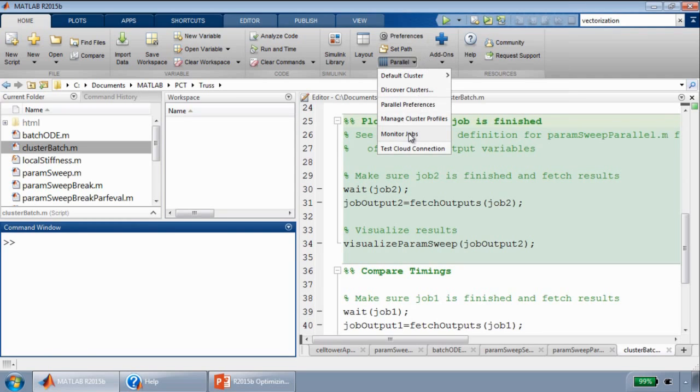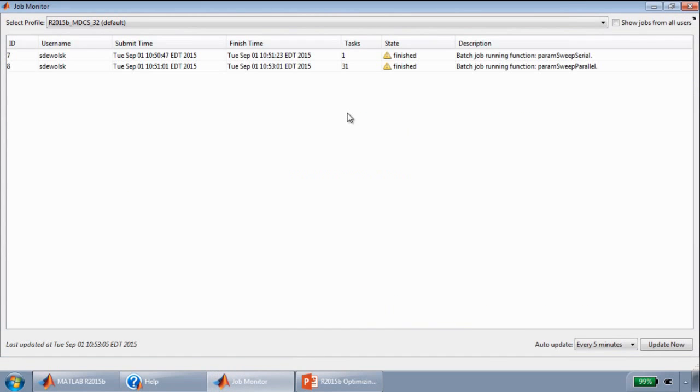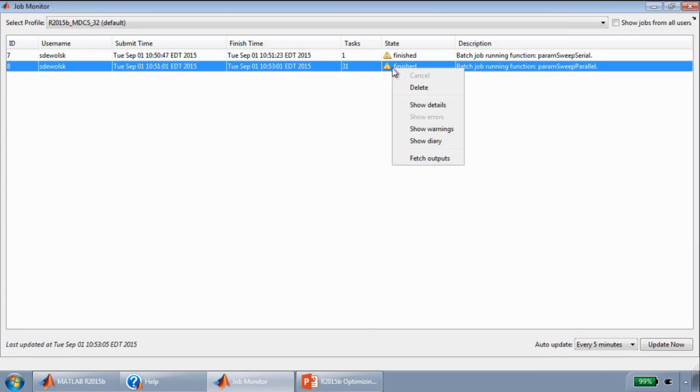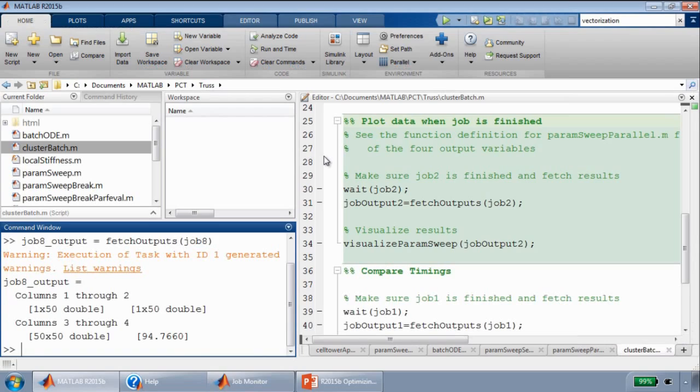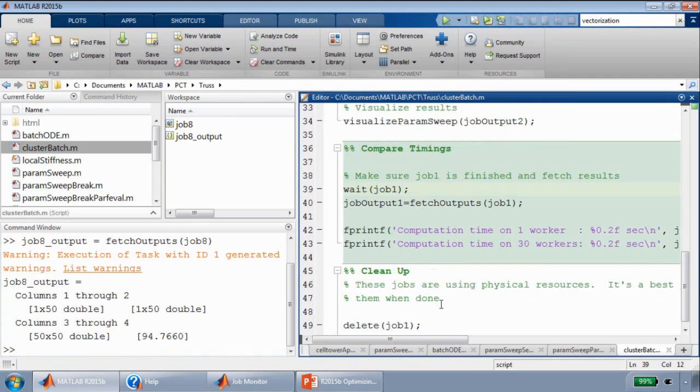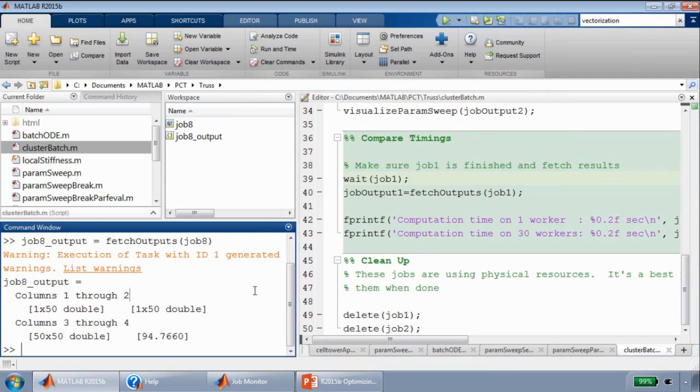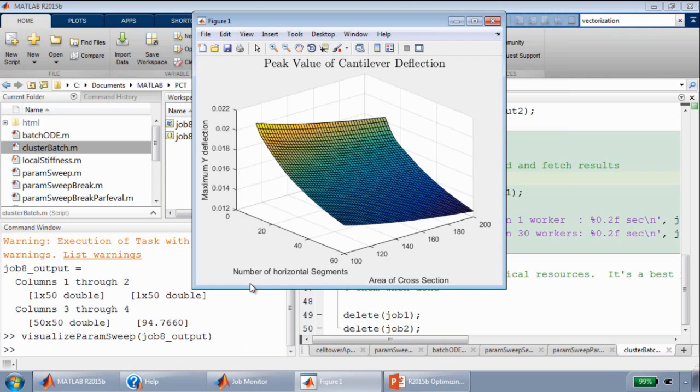Even if I was to clear all of this out, I can retrieve the jobs using the interactive job monitor. So we can see that the jobs up here finished, and I can fetch the outputs from them. And when I fetch the outputs, I can then go ahead and visualize them. If we want to visualize the output for job 8, we can see the output.